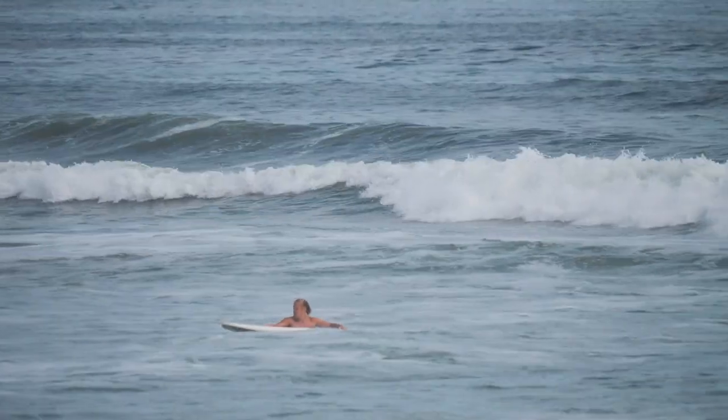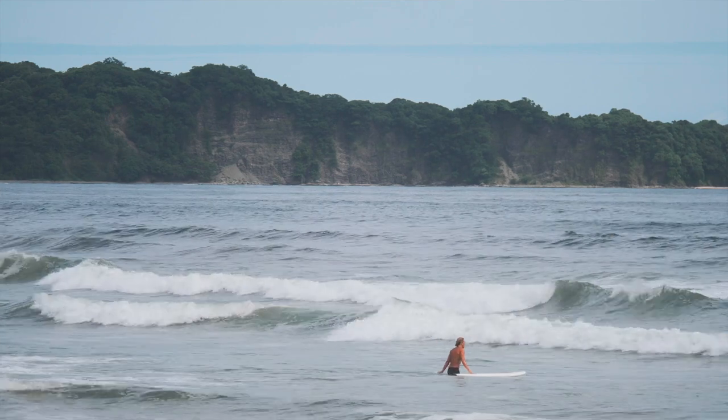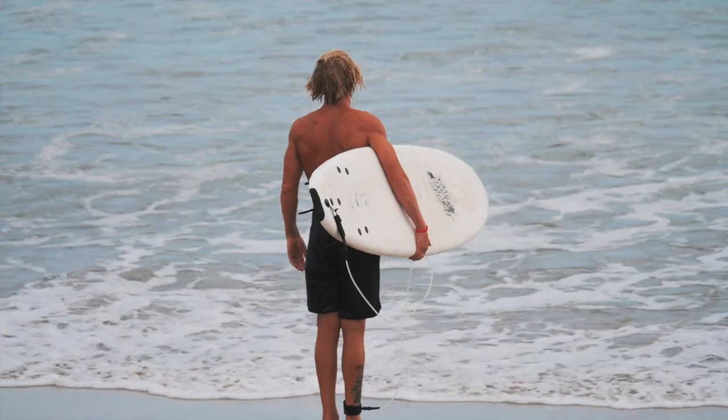So we're gonna jump into this right now with how sets work. A lot of people want to lollygag on the inside and just wade around in waist deep water while the current's pulling them back and forth and you can't really see over the waves. Take a step back on the beach, collect yourself, get your breath dialed in, maybe drop a knee and just think of a couple things you're grateful for as you wait for the set to roll in.